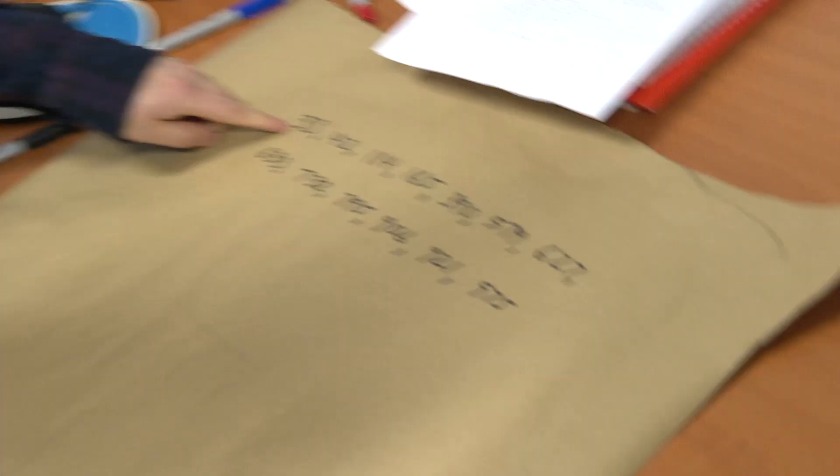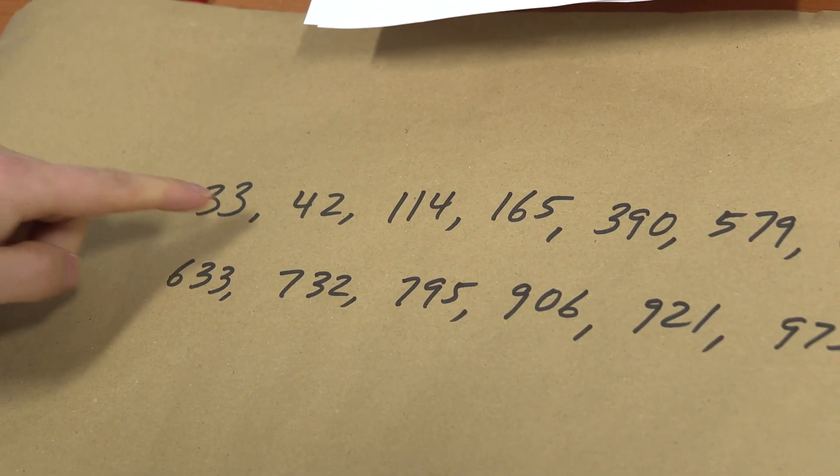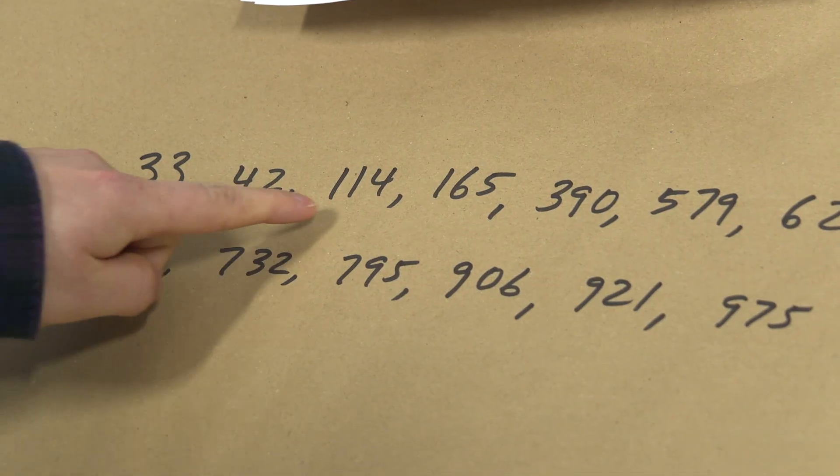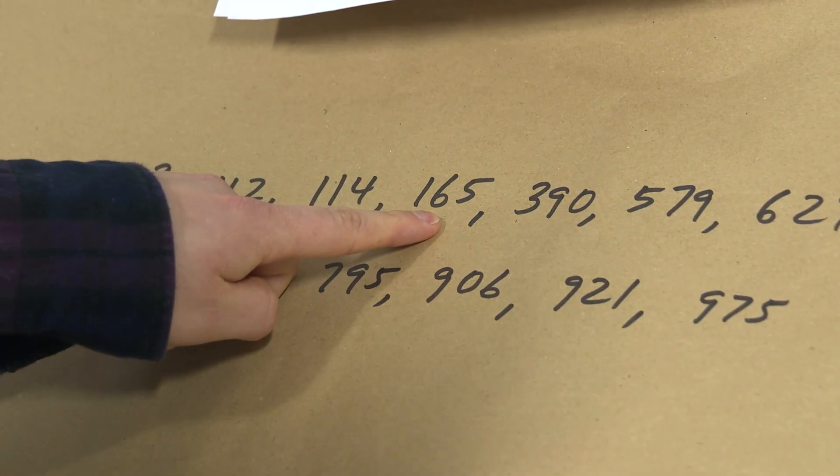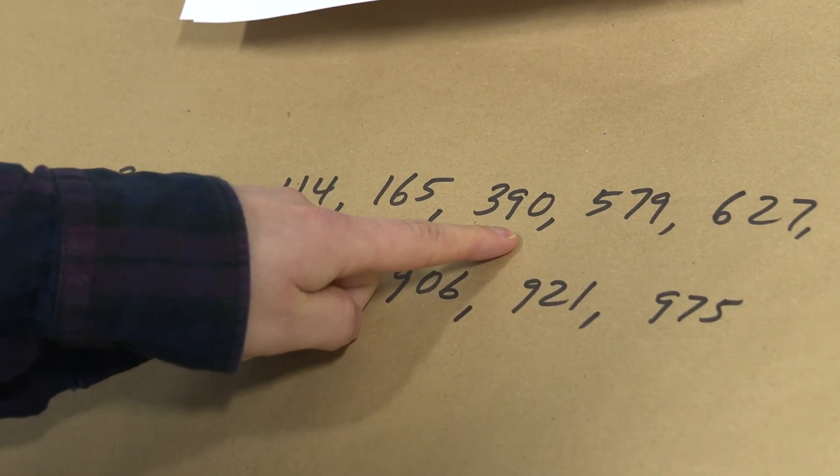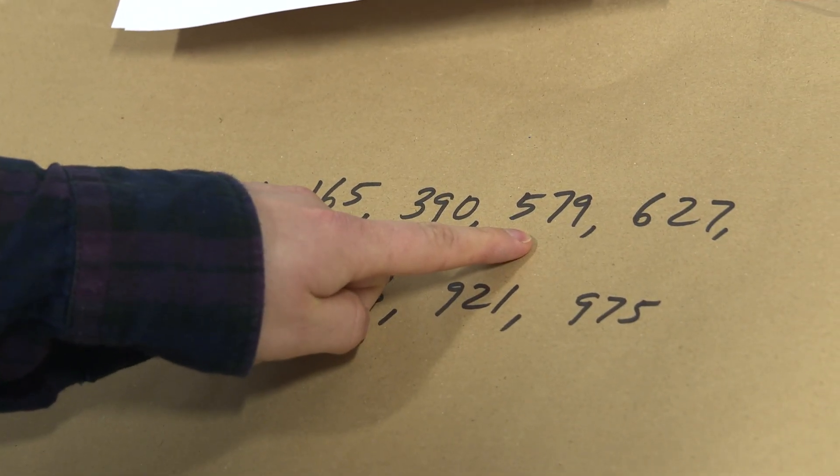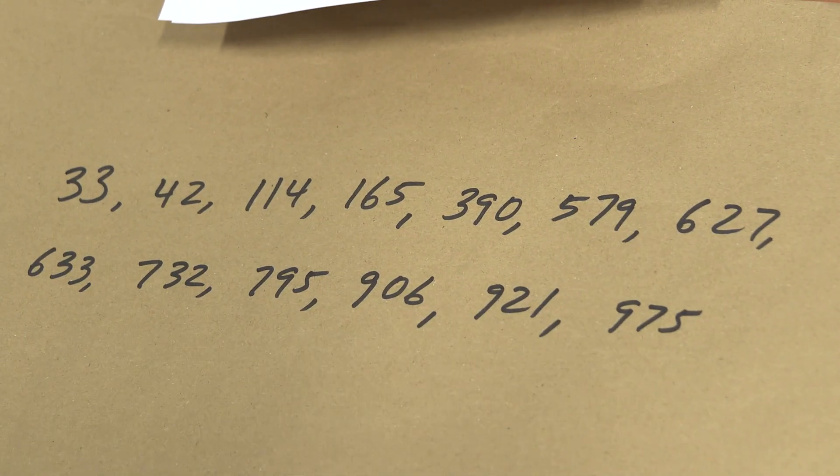And if we take this a step further and divide them by 9, actually this is a good plug for your casting out 9s video. So this one has remainder 6 when you divide it by 9. This is another 6. Another 6. Starting to see a pattern here. It breaks with this one. This is remainder 3. This is remainder 3. This is remainder 3. And so on and so forth. So it turns out they all have remainder 3 or 6 when you divide them by 9. That's not an accident.